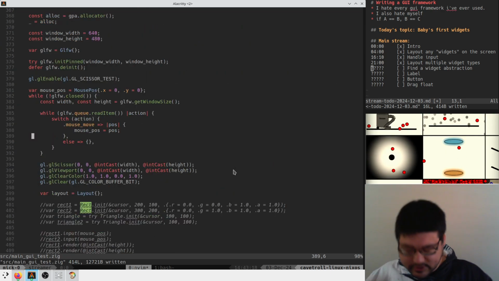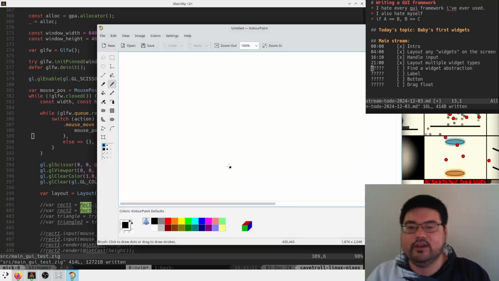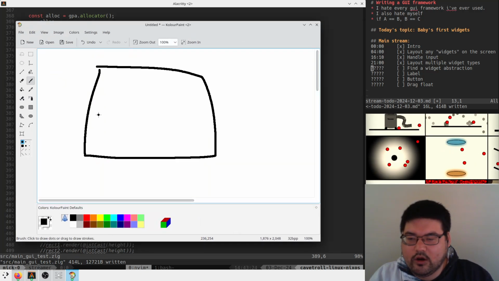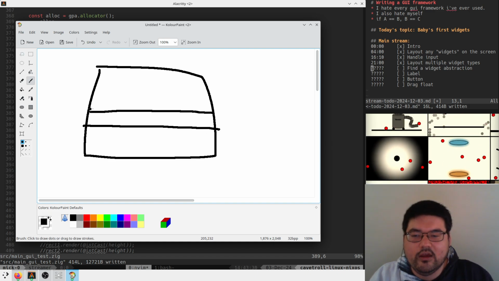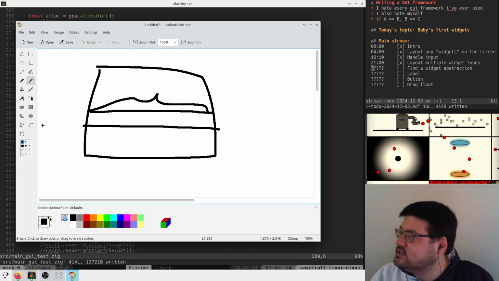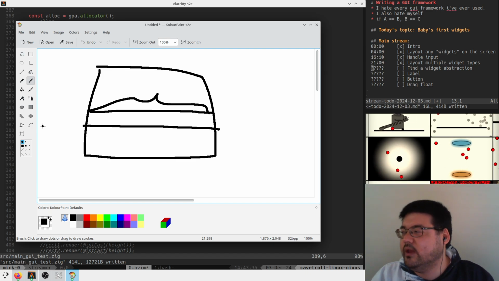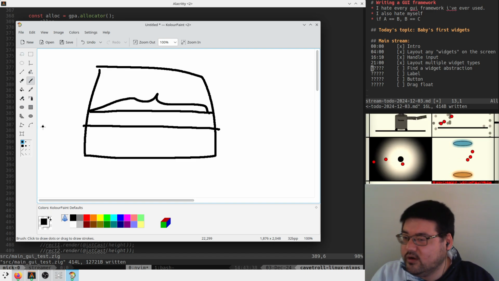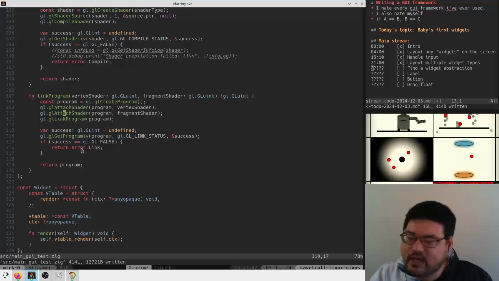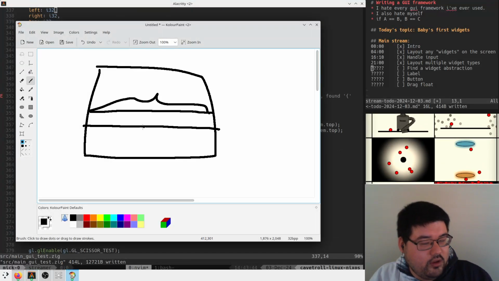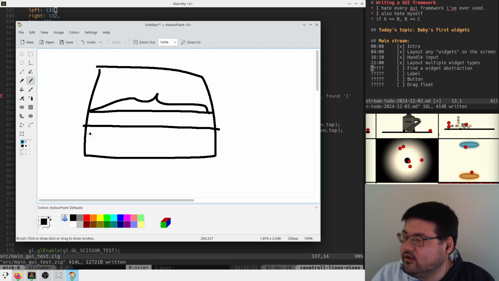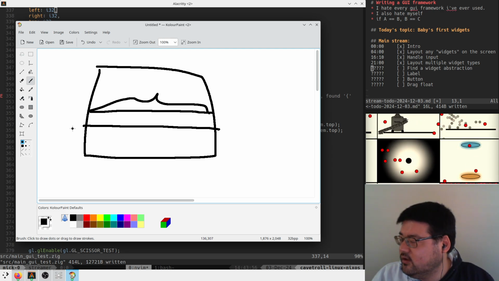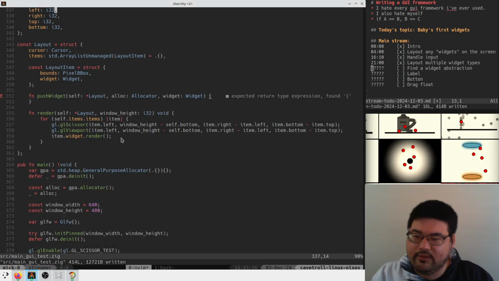Ooh, but the size could depend on the cursor, right? Say we have a window, and we are trying to fill the window with some rectangle. Then the width of this thing depends on what the available width is. So maybe the rectangle gets passed in the cursor. The cursor maybe has an available size remaining, maybe that would work. And the rectangle knows where it wants to be. Yeah, I don't see a problem. That seems fine.